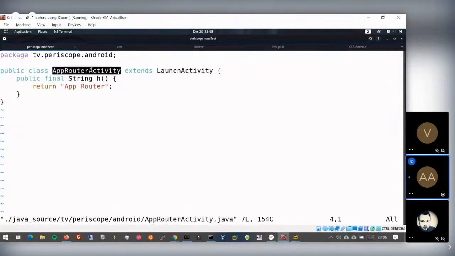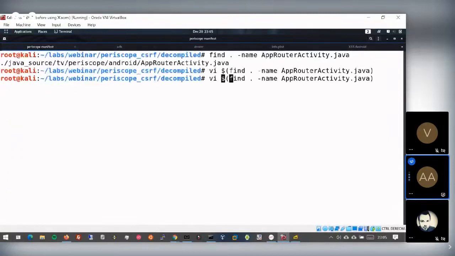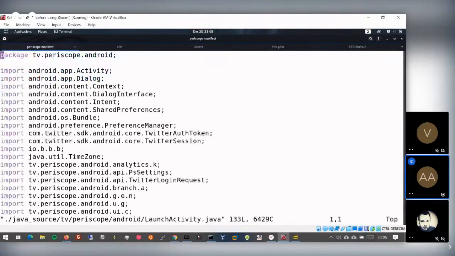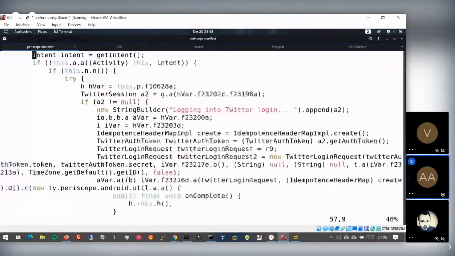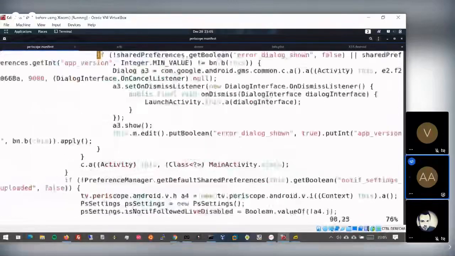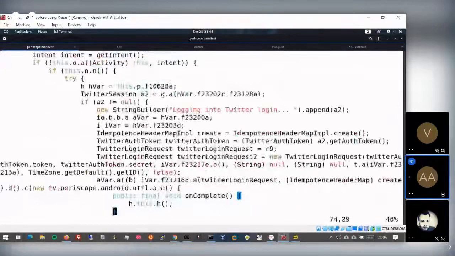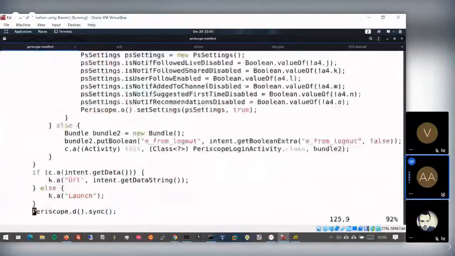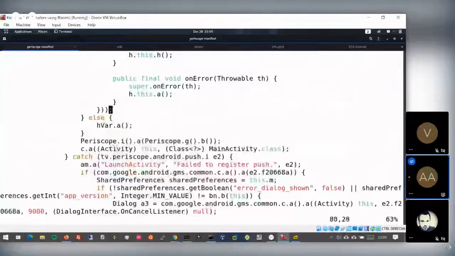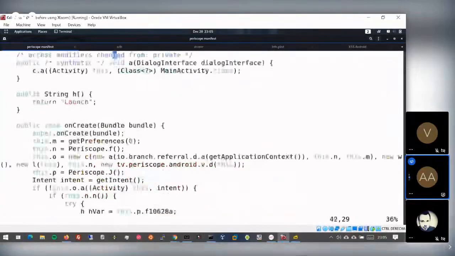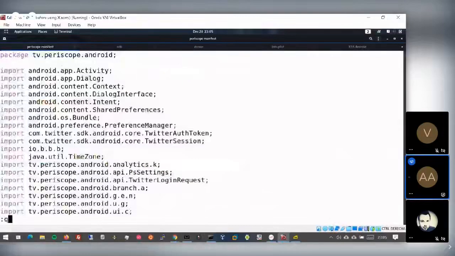So in this case, this activity extends LaunchActivity. So you would search for this LaunchActivity, and then you would start to go through this code and figure out if there are any deep link issues, right? So I'm skipping that part a little bit, but that is more or less how. Of course, the decompiled code is not going to be as pretty as the developer's code, but it can still be enough in most cases to get the job done, right?